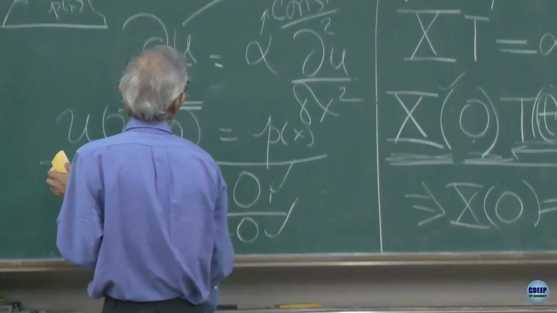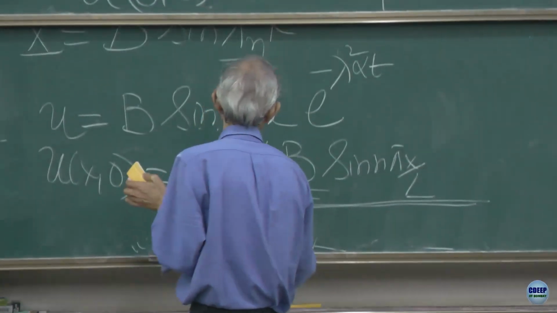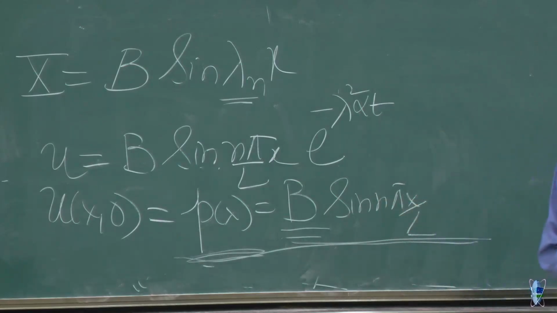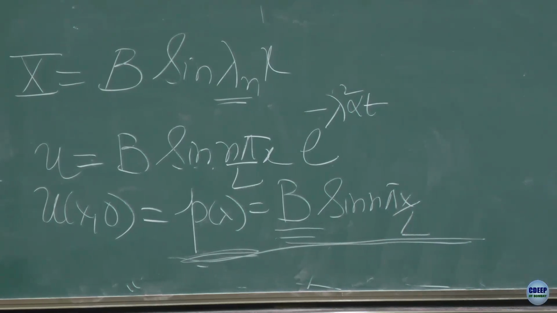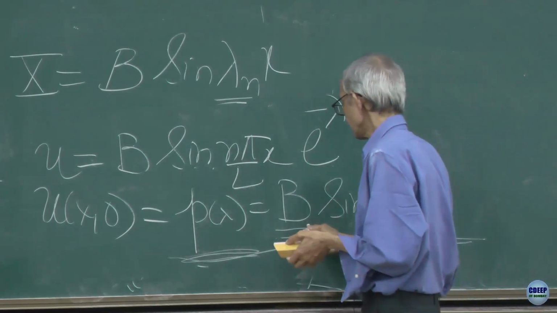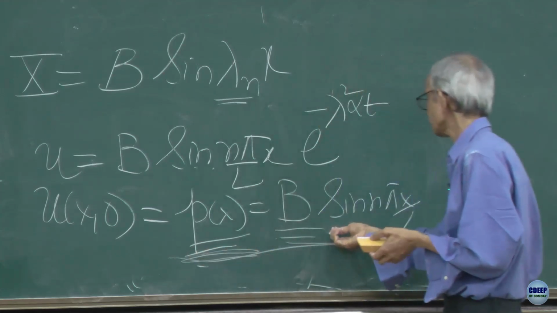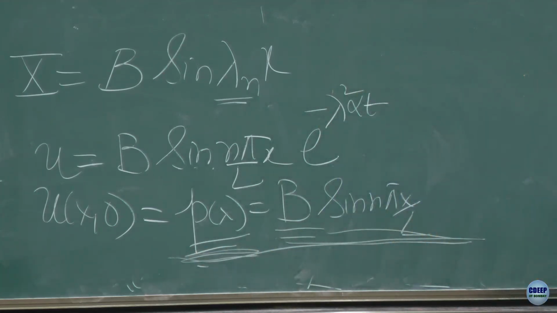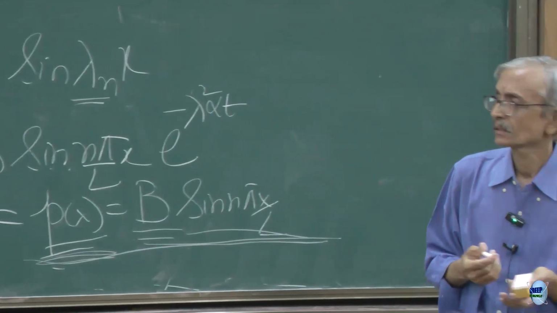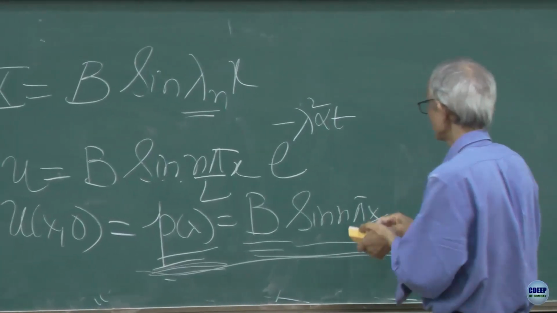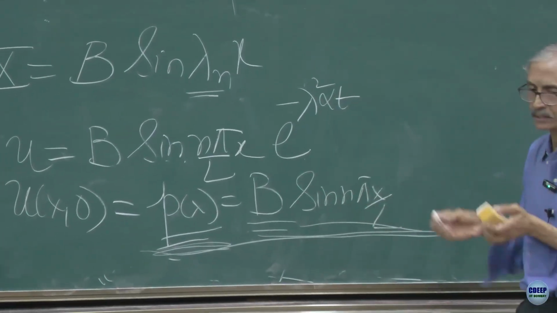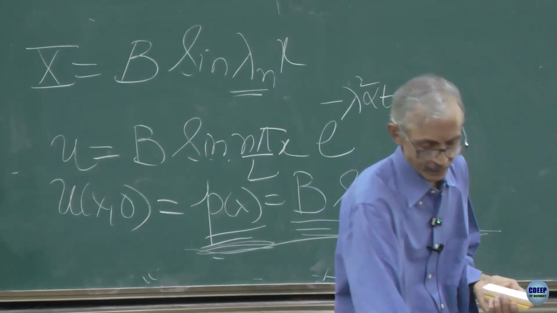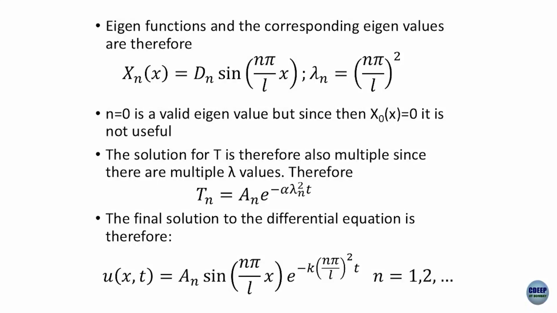Okay. So, and remember b is some constant. So how do I resolve this issue now? Okay. The problem is, unless this p of x is some kind of a sine n pi x by L, I don't know how to get this b here, right? So if p of x is equal to some sine 2 pi x by L, 3 pi x by L, whatever, I'll be able to get what my b is. But otherwise, I'm not going to be able to get what it is.